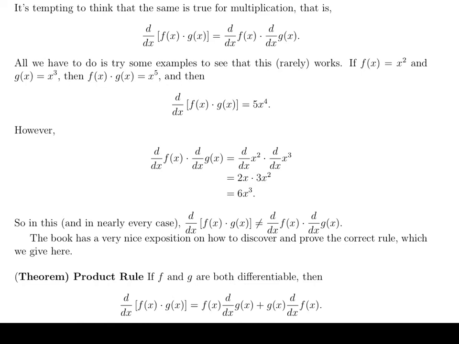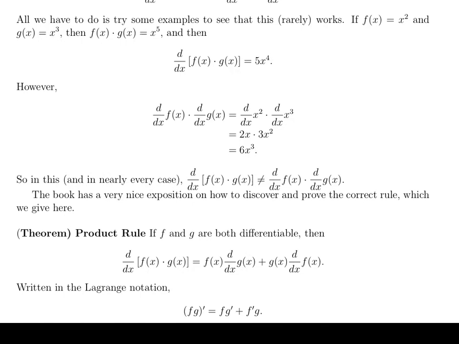Now I'm going to show you the same thing using the Lagrange notation. If you want to differentiate f times g, and that's why I put the prime outside of the whole thing, it's equal to fg prime plus f prime g. Either way you want to write it is fine.